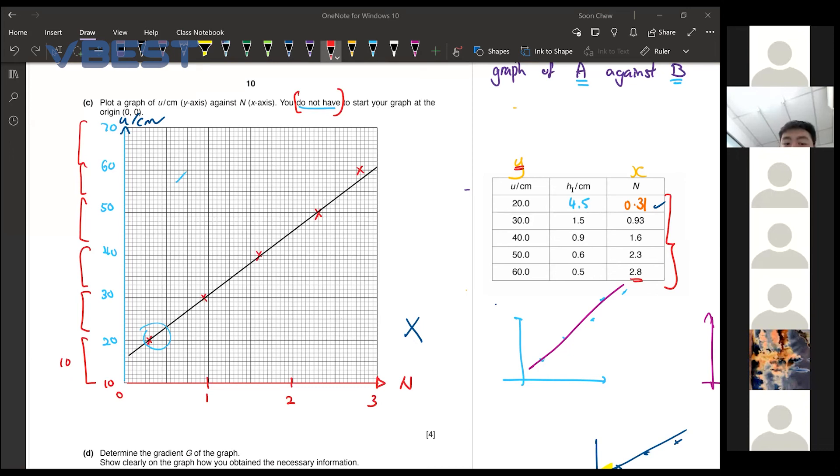Is it must the line pass through the first X? Khalid, not necessary. It doesn't need to pass through this point if the best fit line is not. If this is my first point and then my all data are like that, my line of best fit will be somewhere around here. I don't need to pass through the first point.